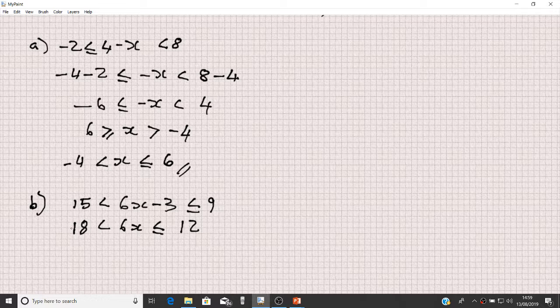When I look at this inequality, I can divide out by the 6. So on the left, I've got 3 is less than x is less than or equal to 2. Okay, so I can see that the value of x must lie between, real values between 2, including 2, and being less than 3. So I'll rearrange that to say 2 is less than or equal to x is less than 3. And we'll just move on to the third example.